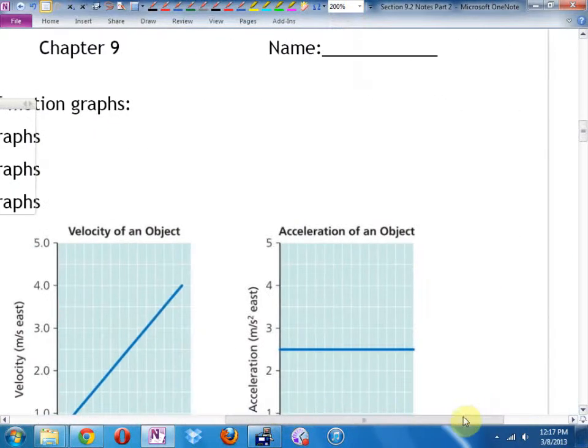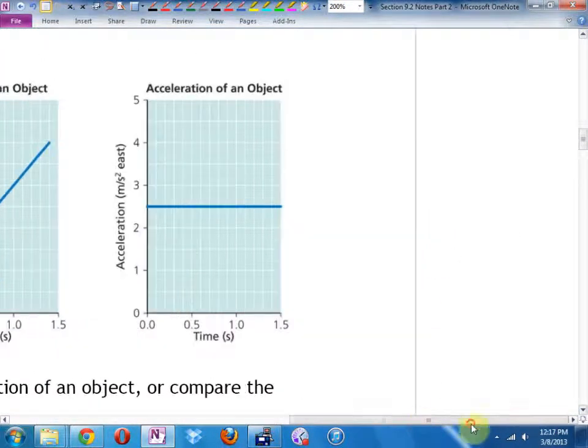This graph right here is the graph of, what are we measuring on the y-axis? That means how high you are is what your acceleration is. How high are you at time 0? Look at the numbers, do the math. At time 0, how high are you? 2.5. How high are you after a half second? How high are you after 1 second? How high are you after 1.5 seconds? Okay? This is a constant acceleration.